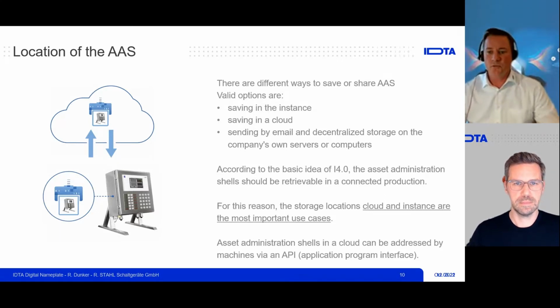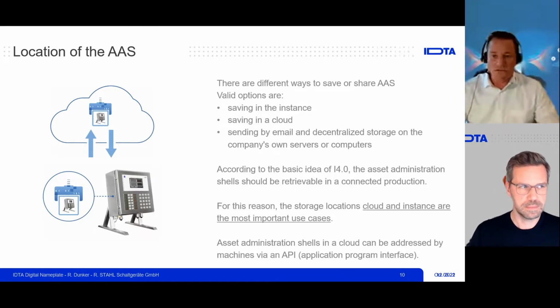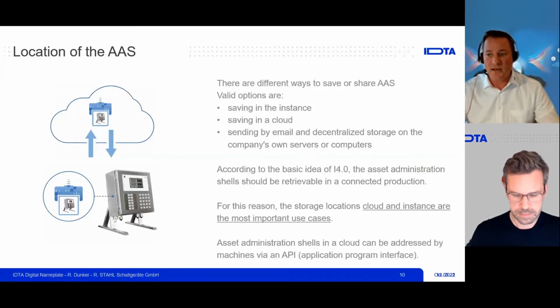But from our point of view, with the Industry 4.0 background, we decided USB sticks or emails is not the right way. We decided, okay, there are only two valid places for us. The first one is to store it in a cloud system so that you can reach it from everywhere over the world if you have access to the internet. The other location is related to smart assets, where you have a processor and an interface inside of an asset. In this case, it's also a good idea to put it into the asset, because you can also use it for machine-to-machine communication.